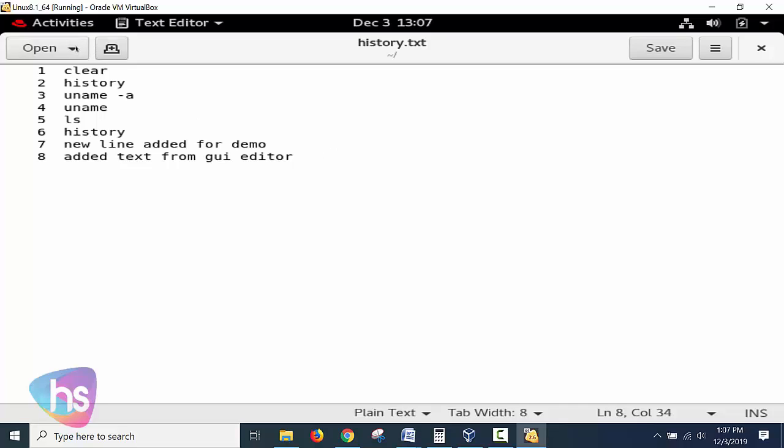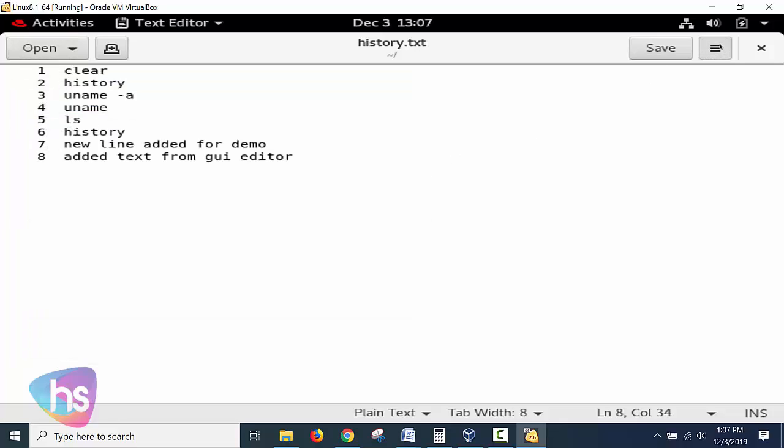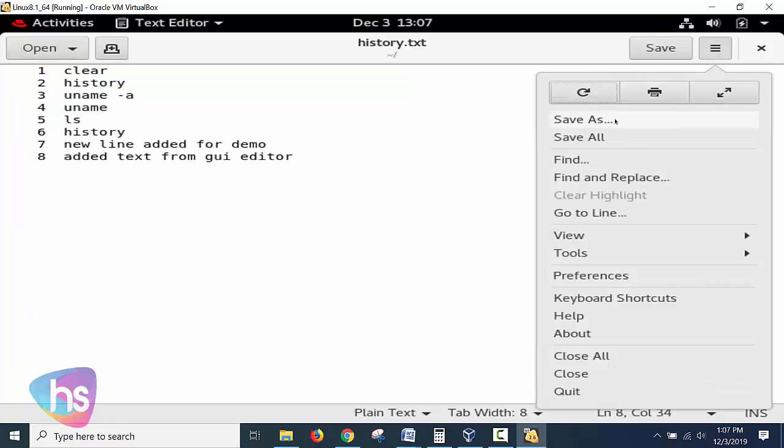Similarly, if you want to open a new file, you can find the text file here and open it, or go to Other, browse and open the text file. And there are menu facilities like Save As and Print. Directly from this text file you can take a printout. Multiple notepads may be open, and there is a Save All option, and Find and Replace.